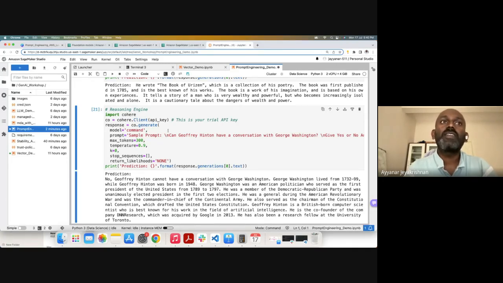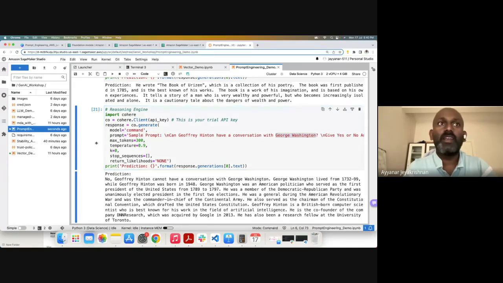Now an example of a reasoning engine. I'm asking, could Geoffrey Hinton have had a conversation with George Washington? If yes, tell why. Sometimes it says yes, because Geoffrey Hinton is the father of the neural network, and George Washington is the US president who lived in a different era.